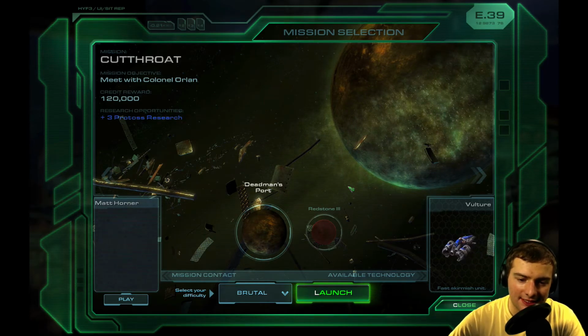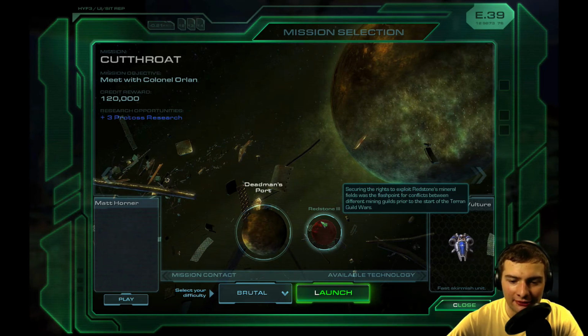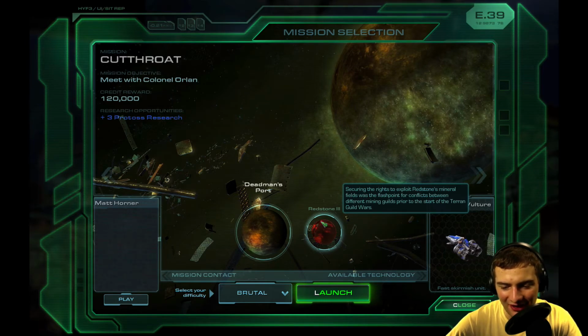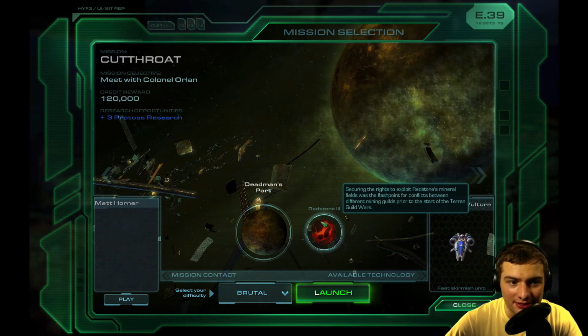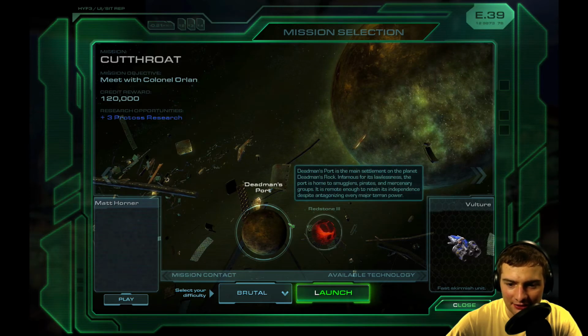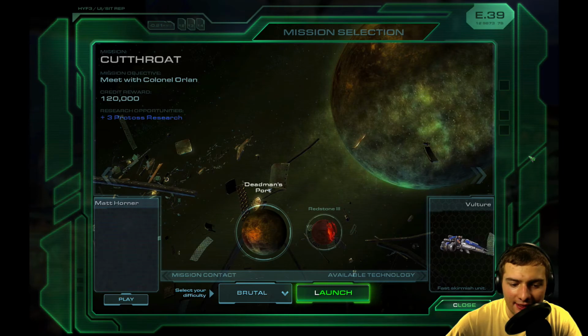This will be a very tough decision, because Dead Man's Port and Redstone 3 are both going to be very difficult missions to try and pull off. So I'm not sure which one to start with. Preferably, I would start with the easier one, because then I could unlock additional resources and research to help me with the harder one. But it's a split decision at the moment which one that would be. But we'll have to decide that in the next episode.